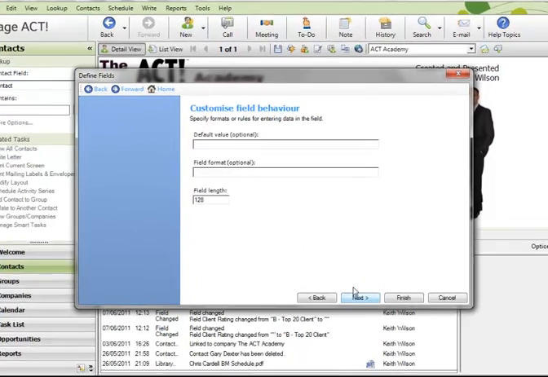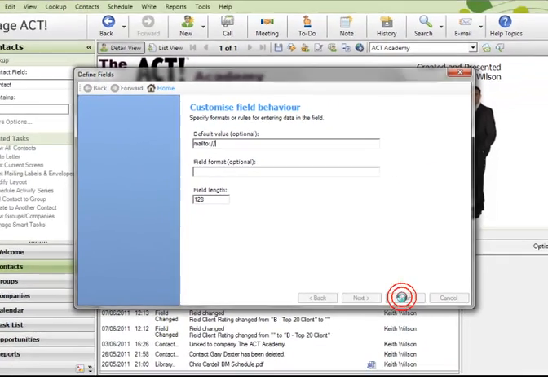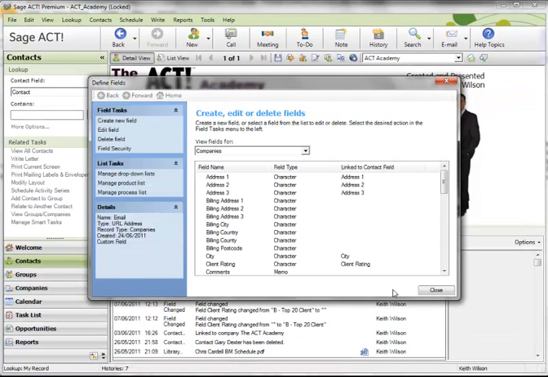We'll click on Next. Now the default value, I'm going to type in there mail2://. Now that's only going to appear when we add new records, so we're going to have to prefix everything for this to function in the way that I expect it to. So then we'll just click on Finish. Okay, so that's it from literally adding the field to the database.